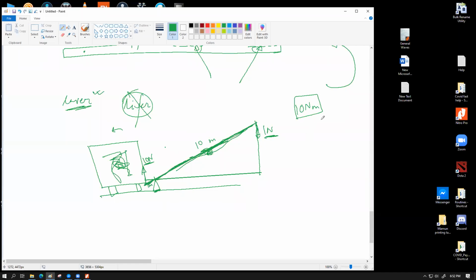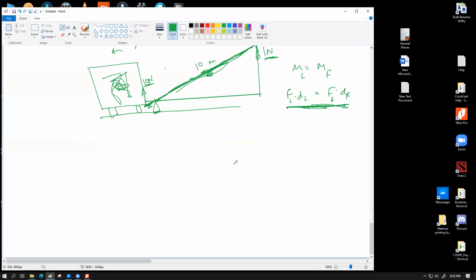So this ratio is going to hold up. What I'm trying to mean is that the moment should be equal on both sides. So the moment on the load side should be equal to the moment on the force side. That is, force on the load multiplied by the distance of the load side should be equal to force on the applied force side multiplied by the distance on the force side. So these two ratios can always work out. There is another formula for this one, which is called the principle of moment. সেটা আমি একটু পরে দেখাচ্ছি. But lever is basically a very common regular life instrument that you use.